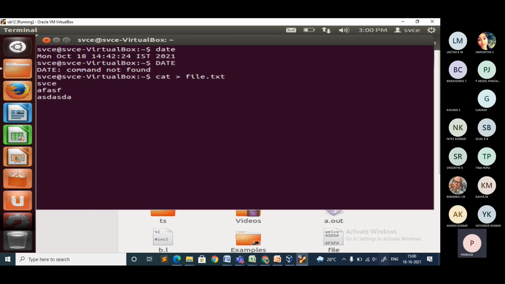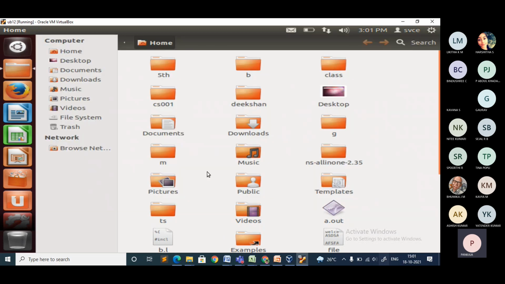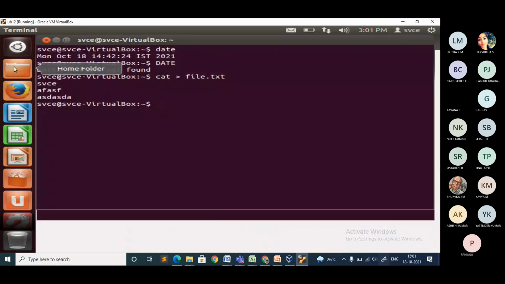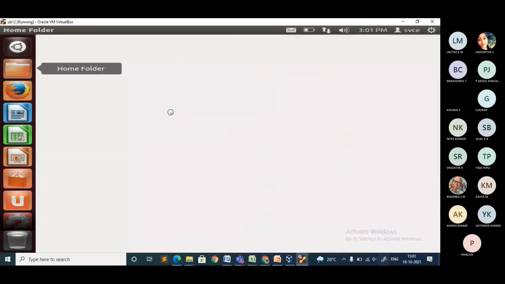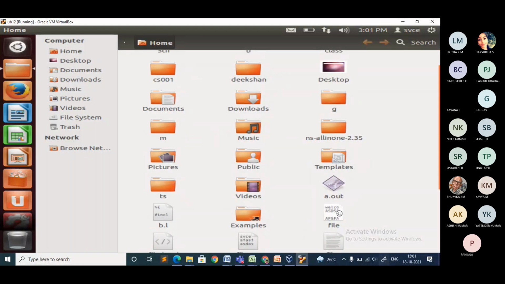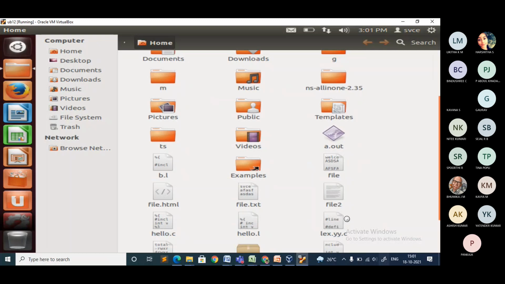Once it is done, press Ctrl D. It comes out of that file and prompts again. Now you can check that the file is created in this directory. So this is the file I have created.